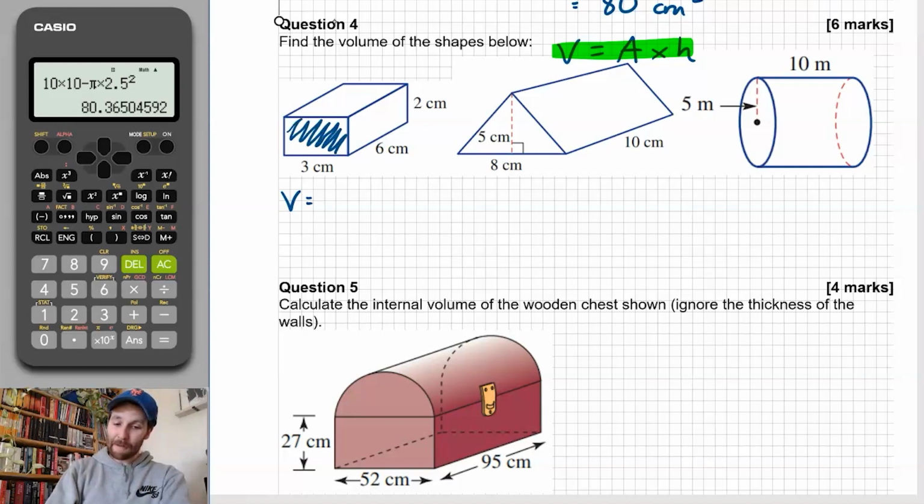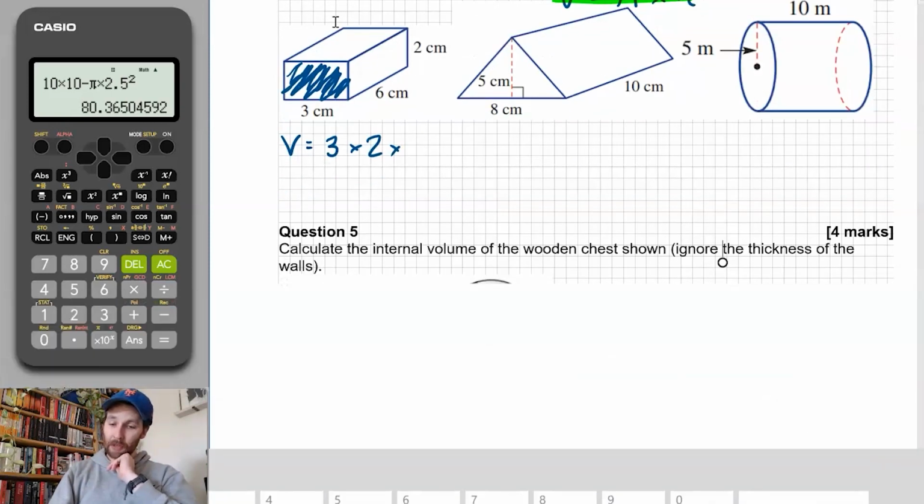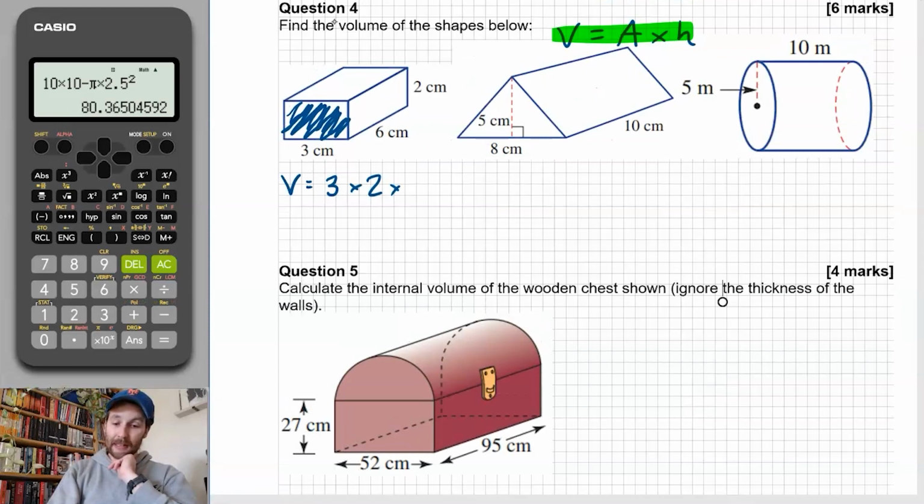But we think of it this way. Let's say that face is our cross section. Area of that is going to be given by 3 times 2 from the diagram. Now we want to multiply that by the height of the shape. Again, not literally how tall it is, which for this shape is going to be 6 centimeters. So 3 times 2 is 6, 6 times 6 is 36, and now we're doing our units for volume, so centimeters cubed.